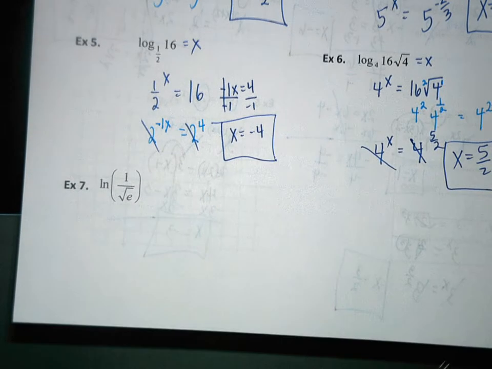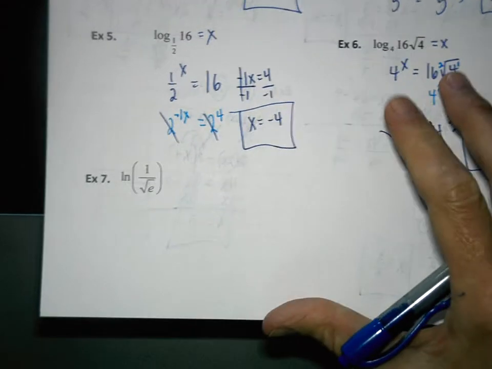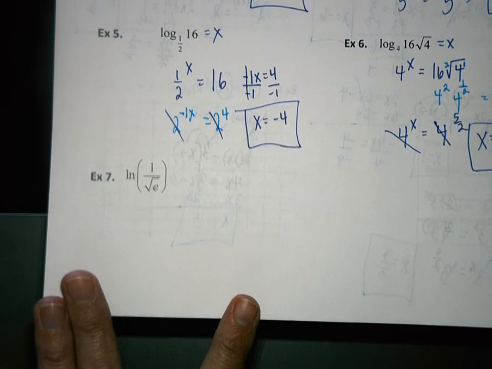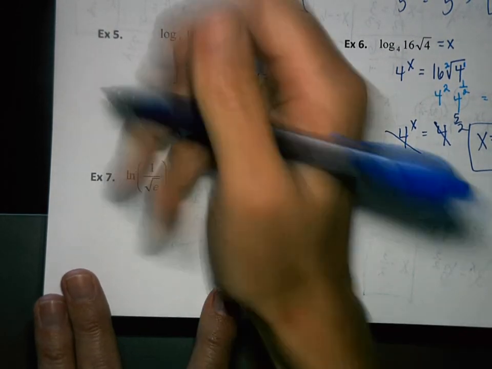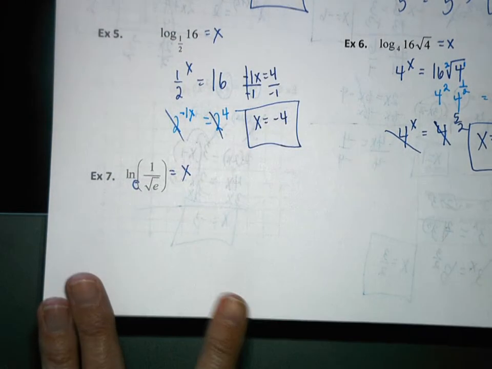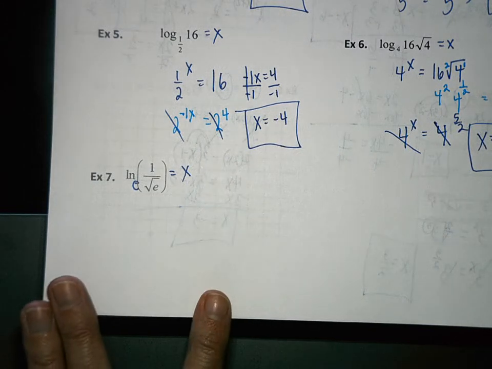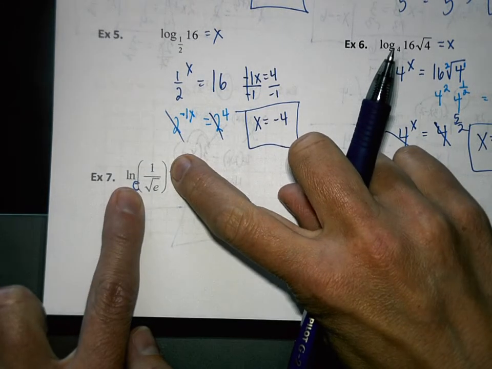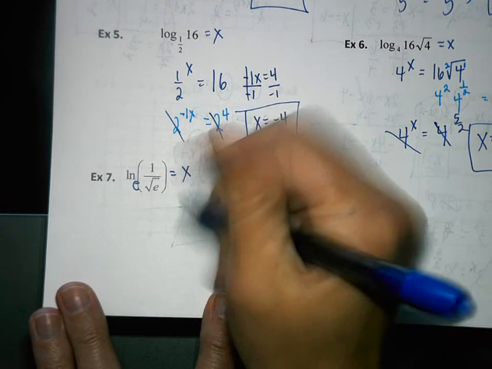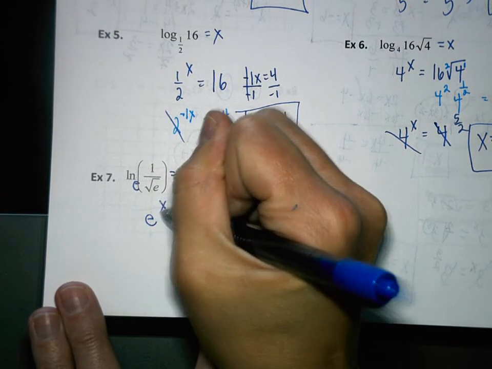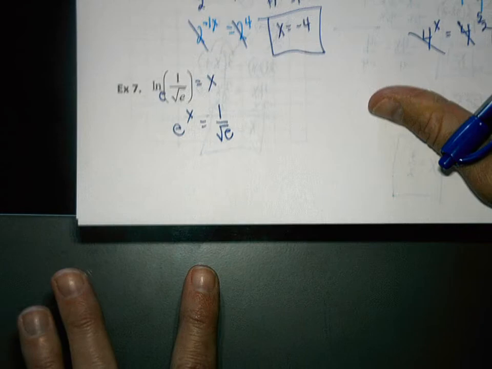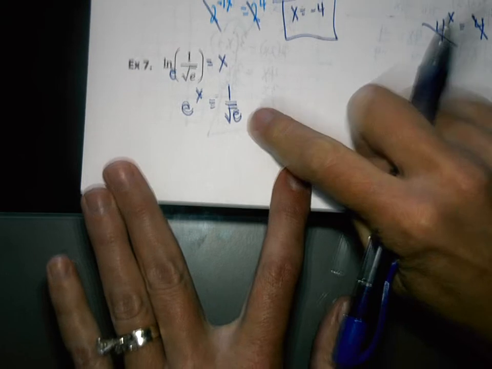Okay, last one for this section, and then we're 2/3 done. What is natural log 10. base? E. Whenever we have natural log, it's always base e. So let's change this to exponential form. So when I originally look at this problem, it looks confusing. Okay? Now, when I add in the base and put equal to x, let's write it in exponential form. We get e to the x equals 1/√e. Okay, how could I write root e so it's not a root anymore and it's an exponent?